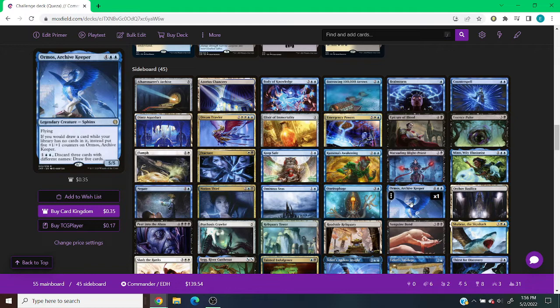Ormus, Archive Keeper, 4 colorless, 2 blue. This card, I'm very glad it's only 35 cents because this could really help us out. It's a legendary creature, Sphinx. It's a 5/5 flyer that if I were to draw a card while there's no card in my library, instead you put 5 +1/+1 counters on him. And then you may pay 1 colorless, 2 blue, discard 3 cards with different names, and draw 5 cards. Probably not going to utilize that bottom part much at all, unless I really need to. Really, it's in there because if I don't have a way to shuffle back my graveyard because of everything happening and I draw out my entire library, then this guy will just get big. I won't end up losing because this replaces the draw, so I'll never truly draw my library out. And then I could take somebody out with a giant flyer.